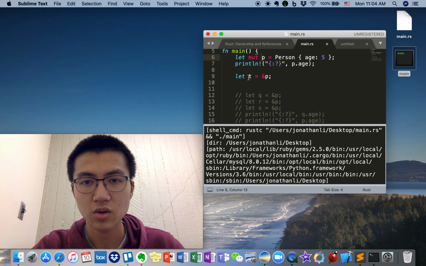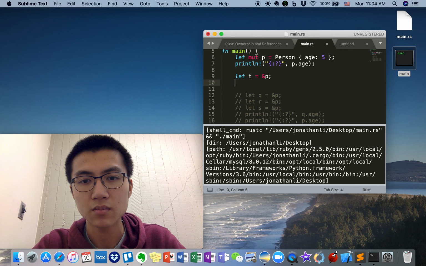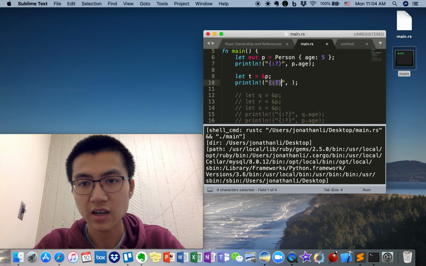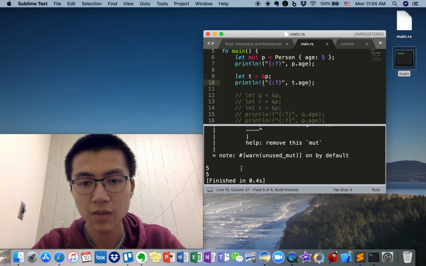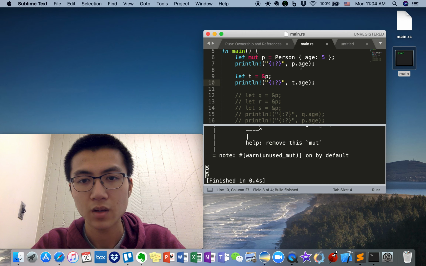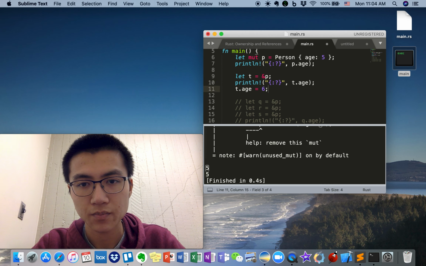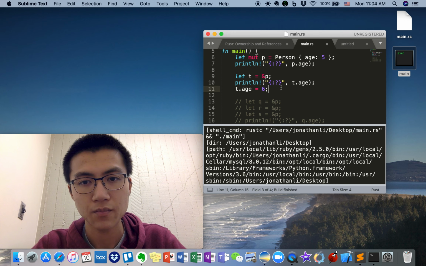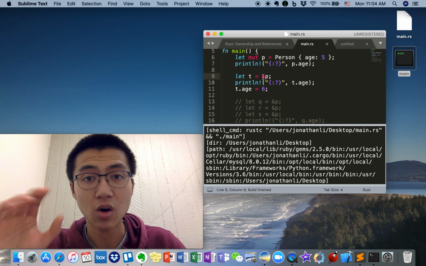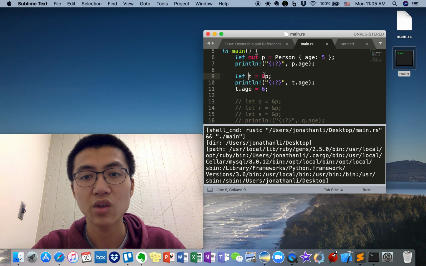So if you were to access t.h, it would work. But if you were to say t.h is equal to 6, then it would fail. Because t is read-only p. Like, t can only read p, right? t is pointing to p.